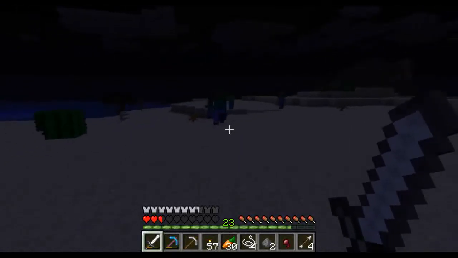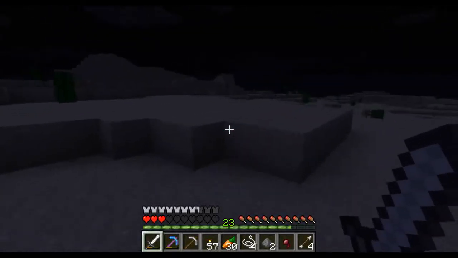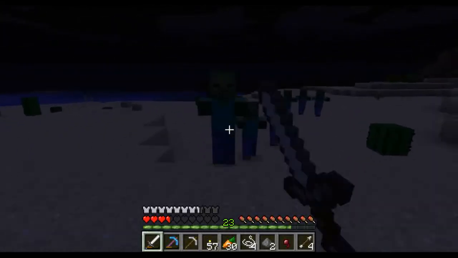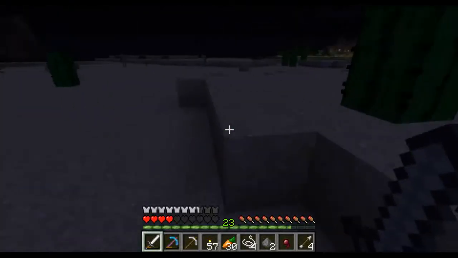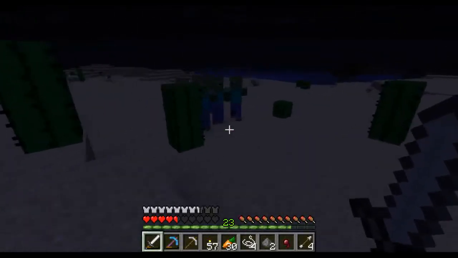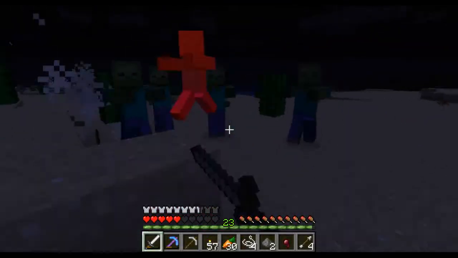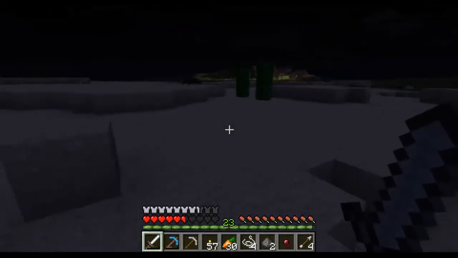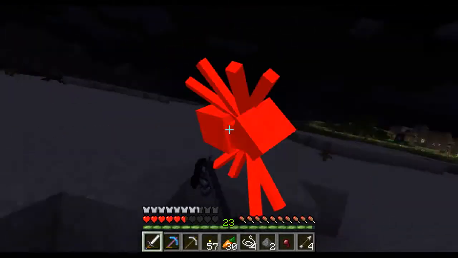This is this new problem with zombies as well. Another new feature. Thanks very much, Mojang. Where they call in backup. Try and lead them through some cacti. Always watching your back, of course. And especially if there's a creeper on the way. Get the spider out of the way.